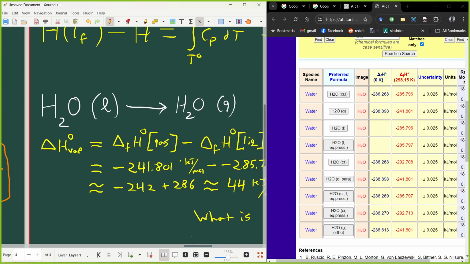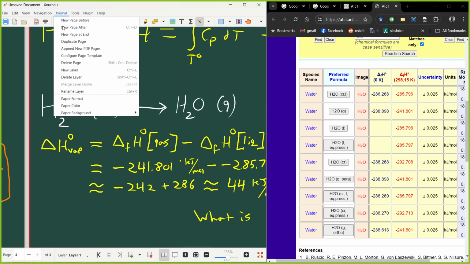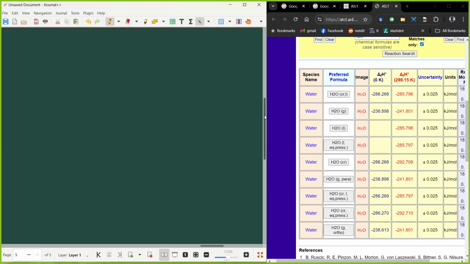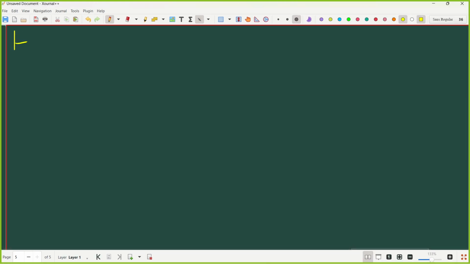Well, it turns out heat capacity is a really easy thing to measure. In fact, you're kind of doing that in your thermochemistry lab by using the electric heater. The electric heater provides a fixed amount of energy per unit time into your liquid, and you use that to calibrate the heat capacity effectively of your salt solution. So it's not too hard to measure heat capacities. You can do it with a calorimeter. So now we're going to look at heat capacities.